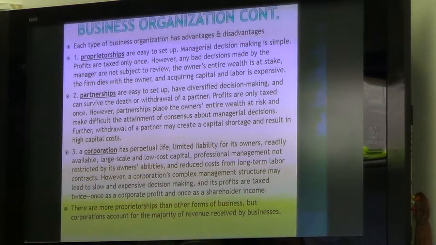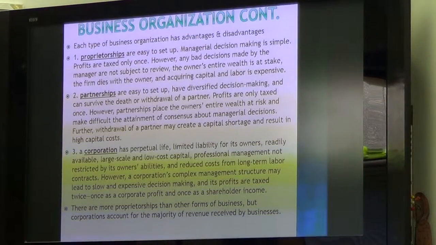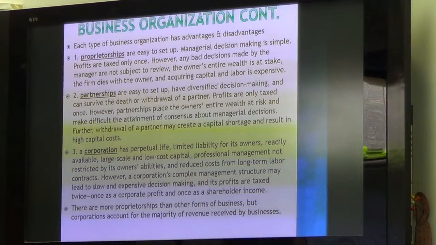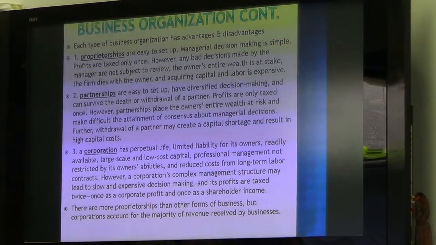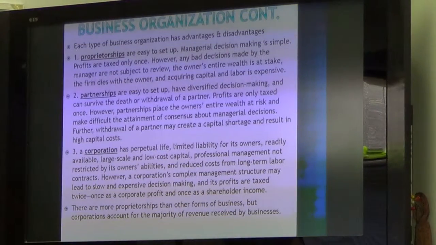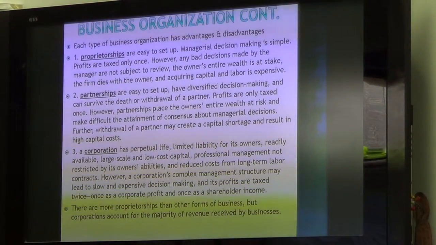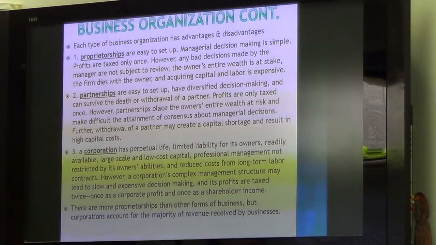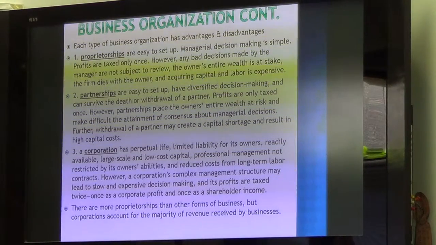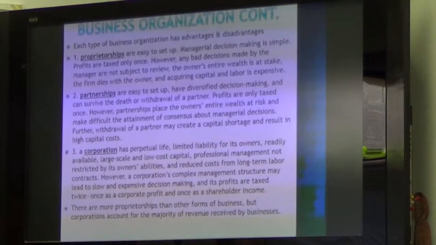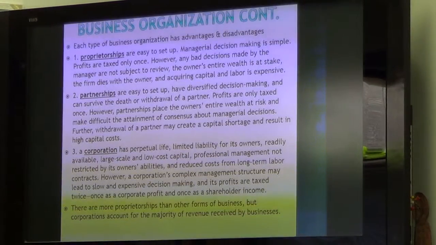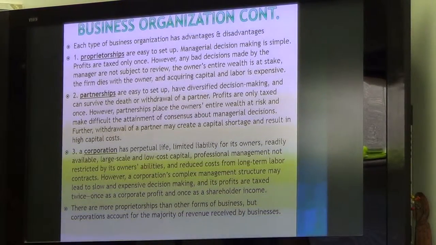And then withdrawal of a partner may create capital shortage and result in high capital costs. So if in this business, Paige and Sarah both invested $50,000, if Paige decides, "I can't work with Sarah, I'm done with this, we're dissolving this partnership," well, there goes Paige's $50,000. She'll take that with her, plus any profit, split, right? So then Sarah would have to go to the bank and say, "I need a $50,000 business loan, please and thank you." So it would cost more for capital, because now she would have to be paying interest on that money.